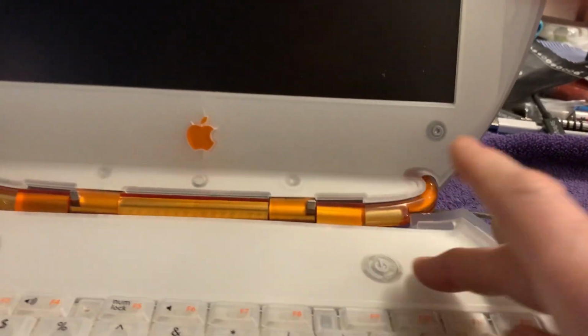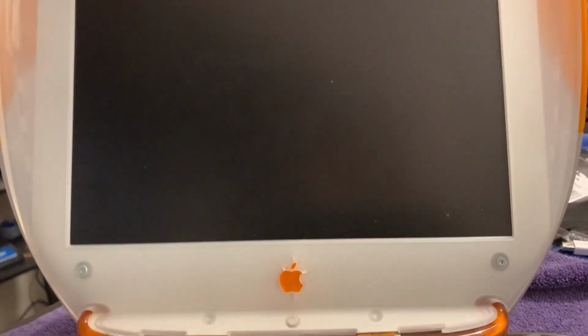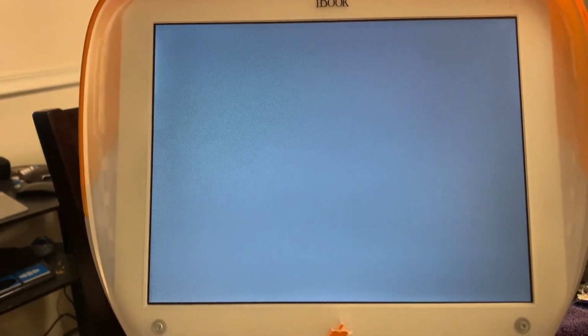So, why don't we press the power button and see if it starts up? Well, okay. There's a chime. I guess that means the speaker works, I would hope. And we have video. This is a good sign.